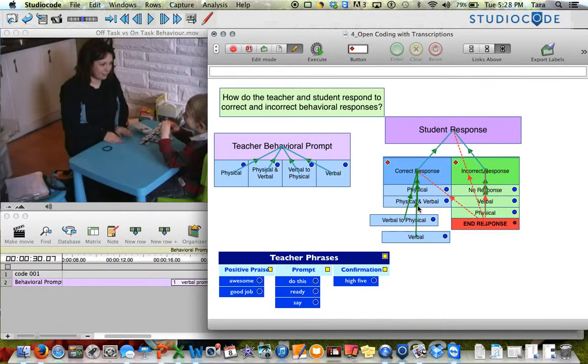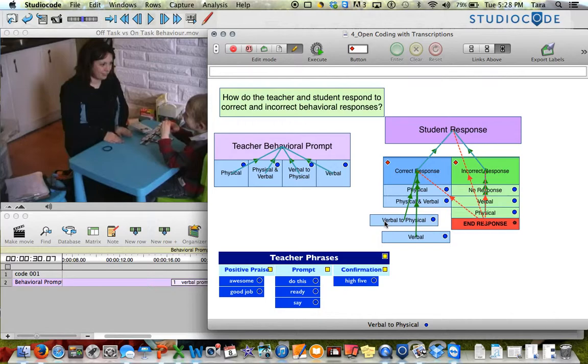And something you're not really going to be able to see very well, I also have exclusive links from each of these text labels to the correct response code. Because what this is going to do is say that if I have any other codes running, it's only going to apply this particular text label into this code. If I don't have any exclusive links, if I press a text label, it's going to apply to all running codes.